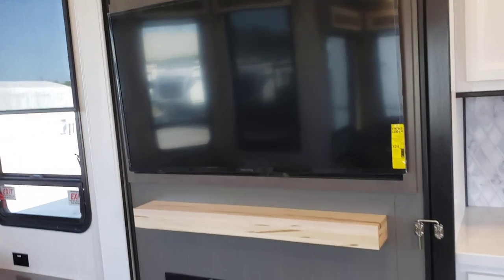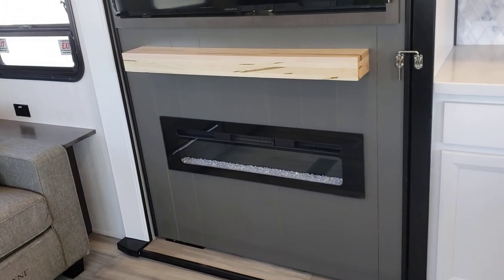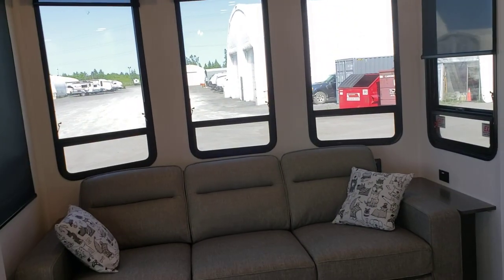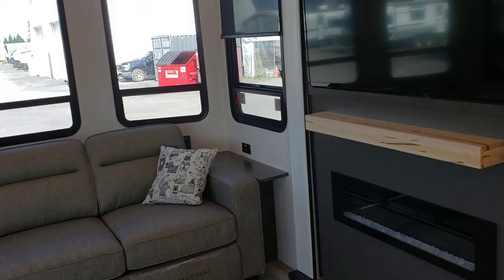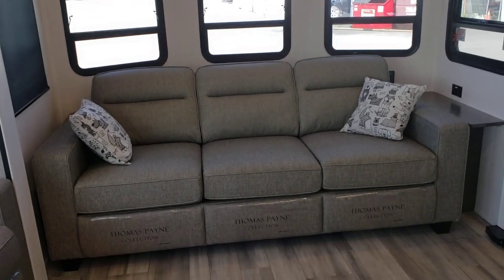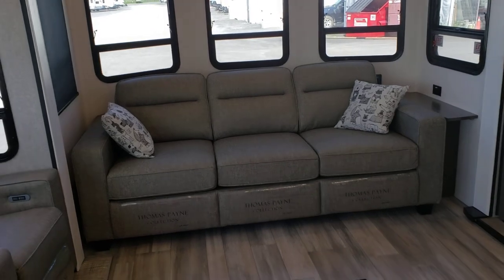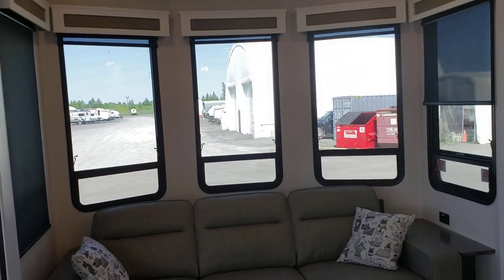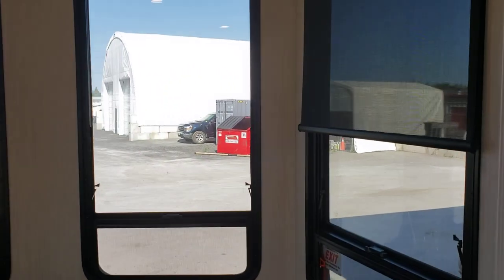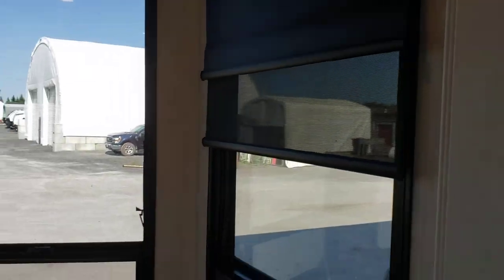Below the TV there's a wonderful little electric fireplace that puts out quite a bit of heat, so if you're sitting back watching a movie on a cool evening with windows open, you can just turn that on and be very comfortable without running the furnace. There's also a full queen-size Hyde-a-bed here — so if you have additional guests or another couple for a weekend, it's a full-size bed you can pull out. You've got wonderful windows that open on the bottom for great ventilation and dual shades — a daytime shade and a blackout shade for max darkness.